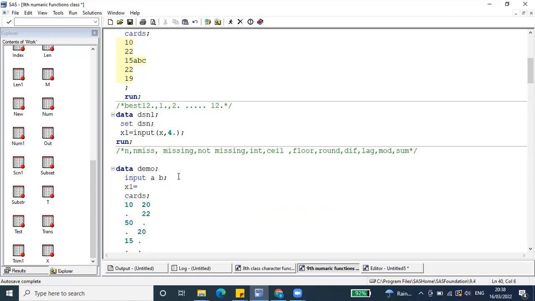X1 is equal to n of A comma B. X2 is equal to n miss of A comma B. X3 is equal to not missing of A inside brackets. X4 is equal to missing of A inside brackets. See here now.